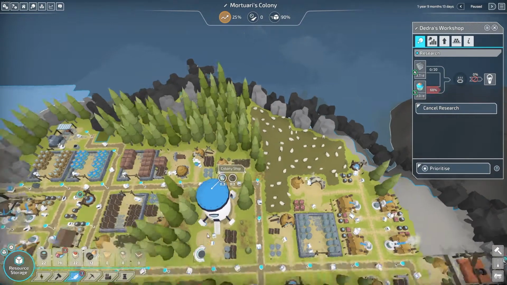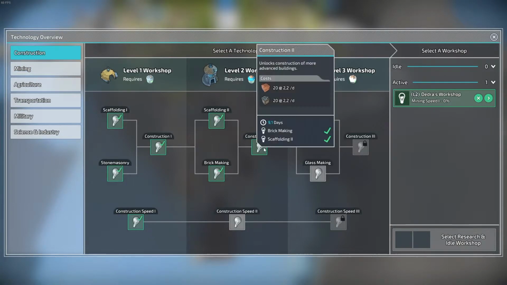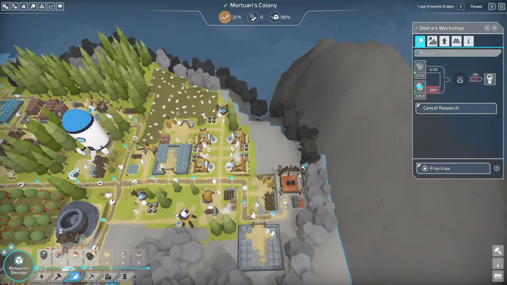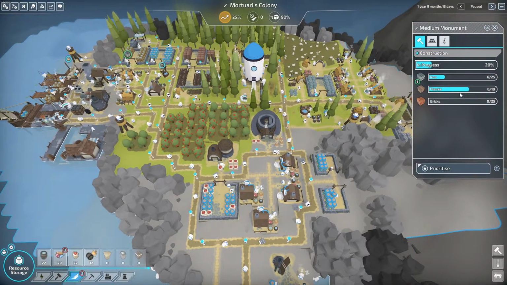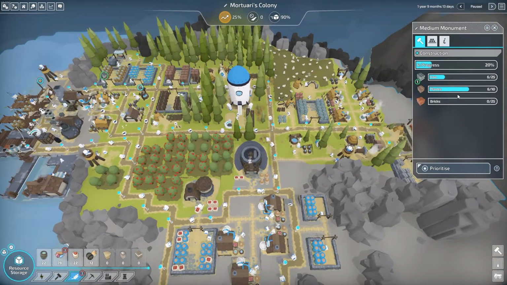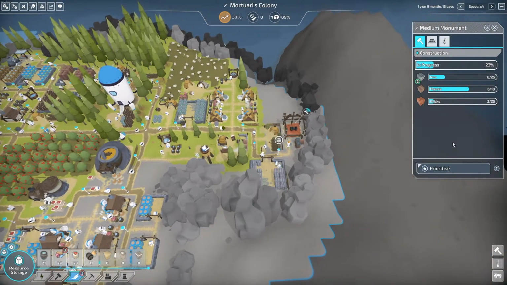Okay, little update. I finished researching construction 2, which means I can make the tier 2 monument, and I ordered everyone to build the tier 2 monument up here. It's going to take a while because I need plenty of bricks, iron, and planks. Planks should be no problem. Iron might be a bit of an issue, and bricks will take me a while, but hey, they are working on it, and I still have 2.5 months to finish it to get the golden medal. I don't think I will make it, but we will see. So let me continue with that, and I will be back with you guys when I have a little update.